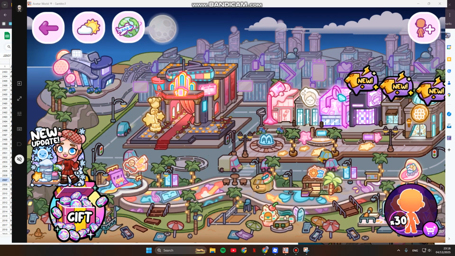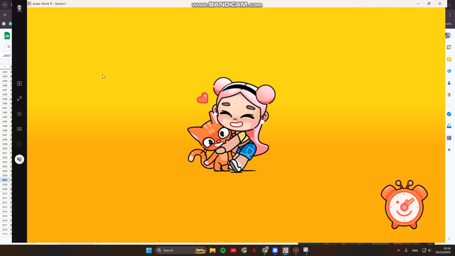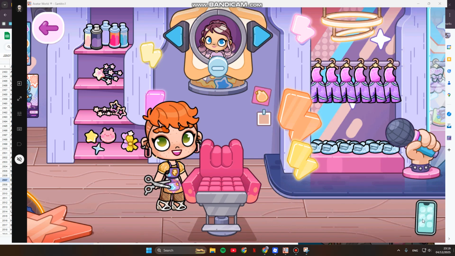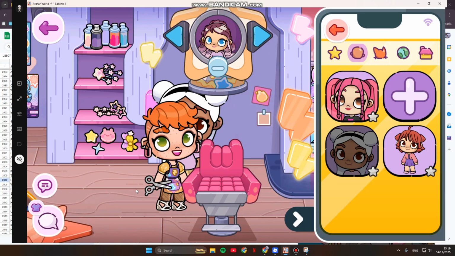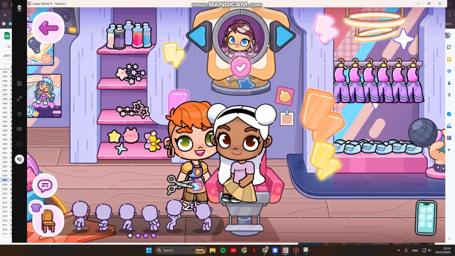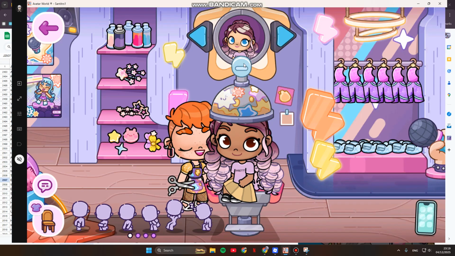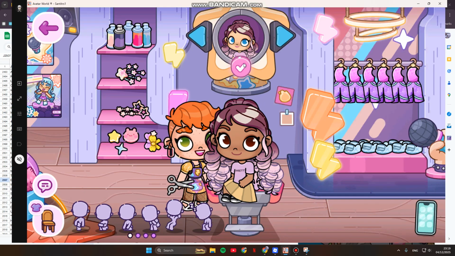So in here, you can go to this place first and head into the backstage to find the hair salon or the hairdresser. Okay, so in here, add your Moana avatar, and in here I'm going to use these hairstyles right here. Click on the check icon and go back to the avatar edit menu.